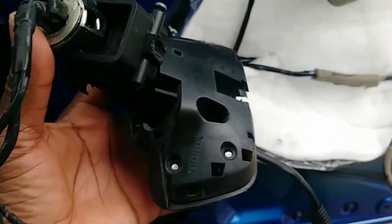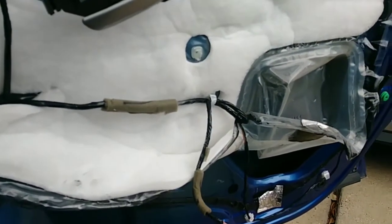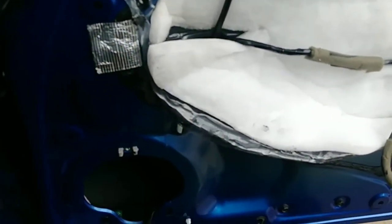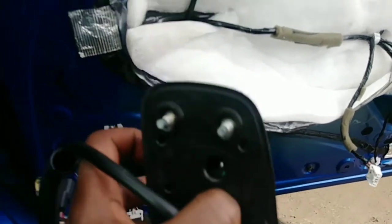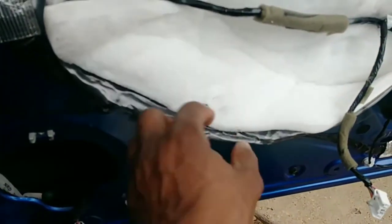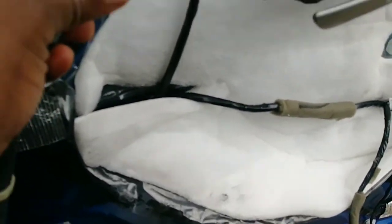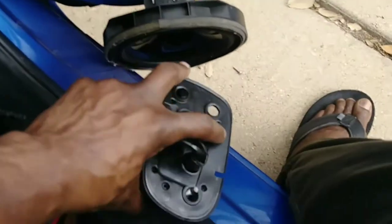All right, so after a long time, because this is my first time removing this, I completely removed the panel and then used my light to actually see where the wire for the camera and the window and the glass, the mirror, is. So I was able to find it, using the mirror again, the light. I opened this up wide, and figured out that yes, this here is where it was connected. So I removed this clip and then it came out, so you can see the full assembly.